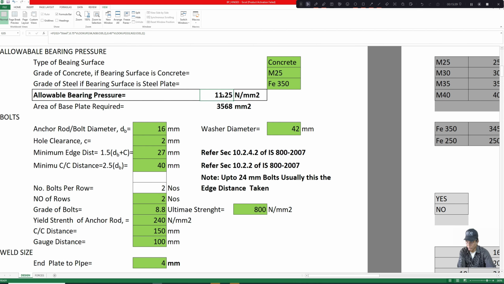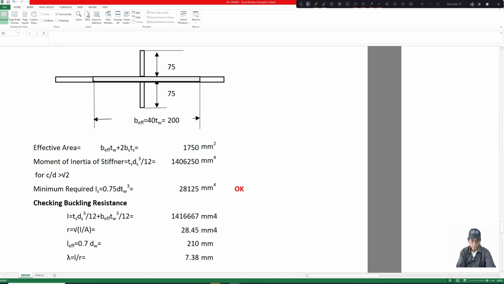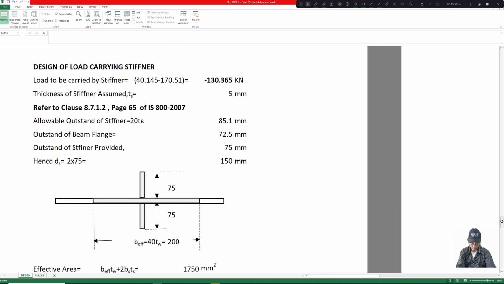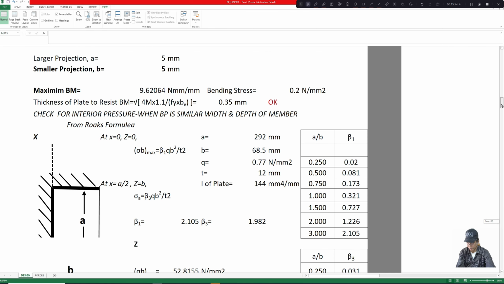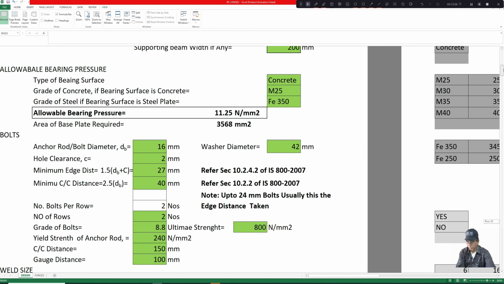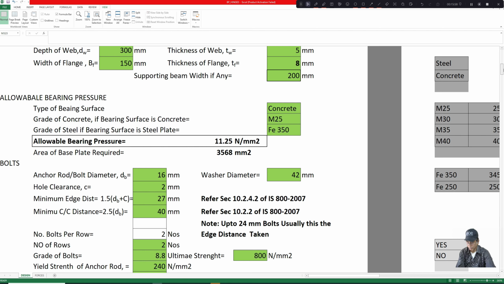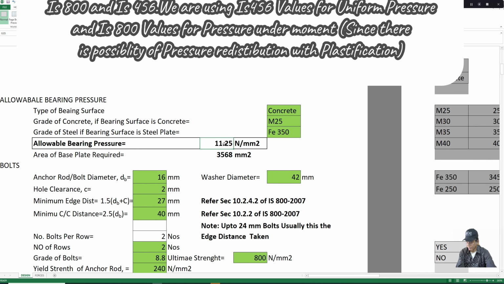Here we have used the variable bearing pressure. This is the bearing pressure that has been taken from IS 456, 0.45 fck.